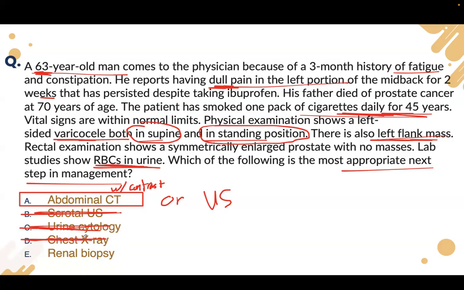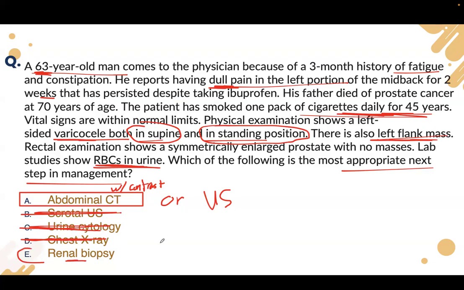Renal biopsy. Now, would you do renal biopsy for a renal lesion? I would say no, unless it's very indicated. Why don't we usually do a renal biopsy in patients with renal masses? Because renal tumors, whenever you do a biopsy and insert a needle, are very hemorrhagic. So they might bleed out and cause a lot of complications.